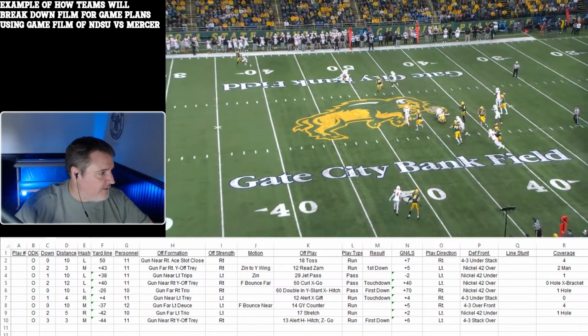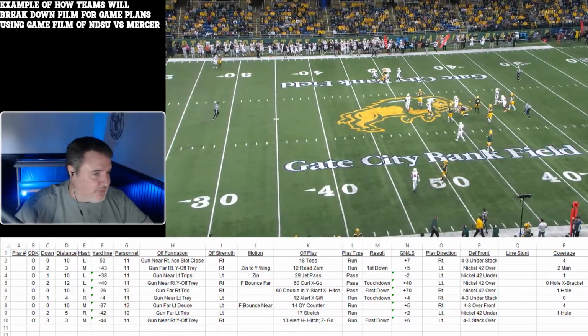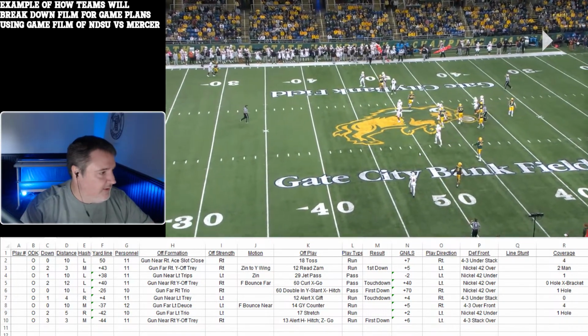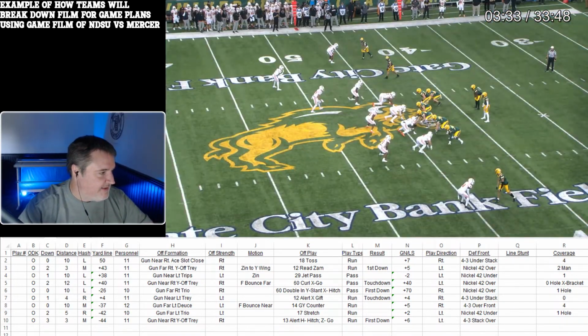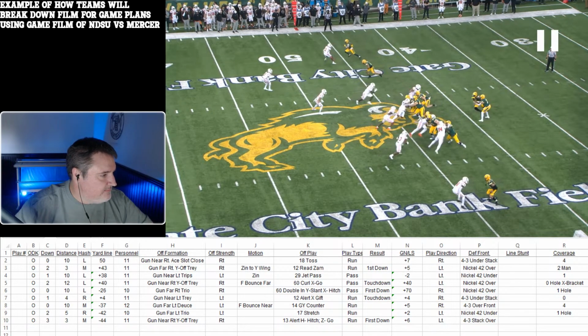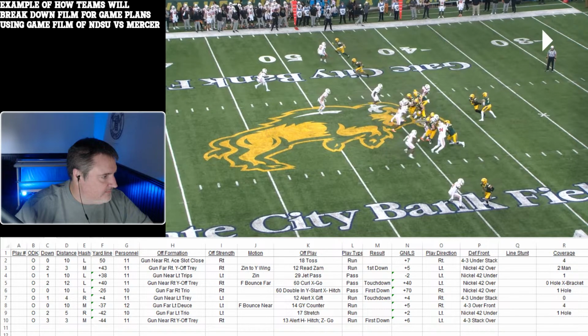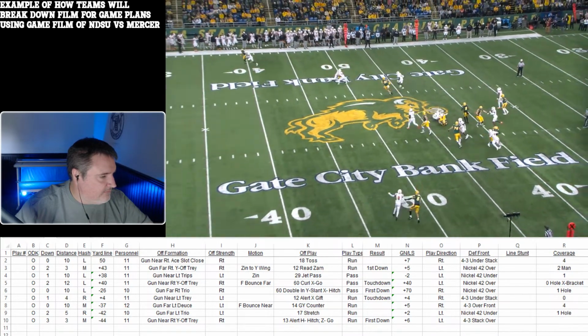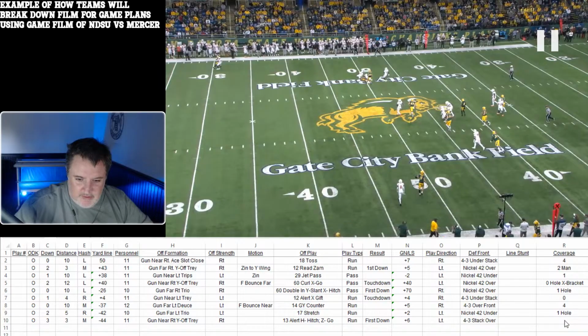It's a zero coverage. Look at the safety in the middle of the field who'd be in the robber position. Look, watch his eyes. He is watching somebody. Is he watching him or is he watching the back? All I know is he is watching somebody. So we're going to call it cover zero.